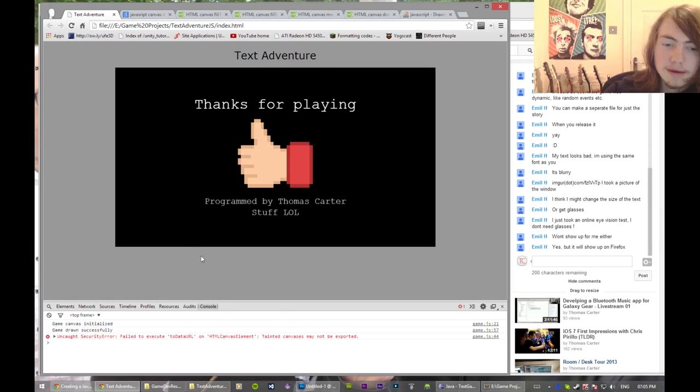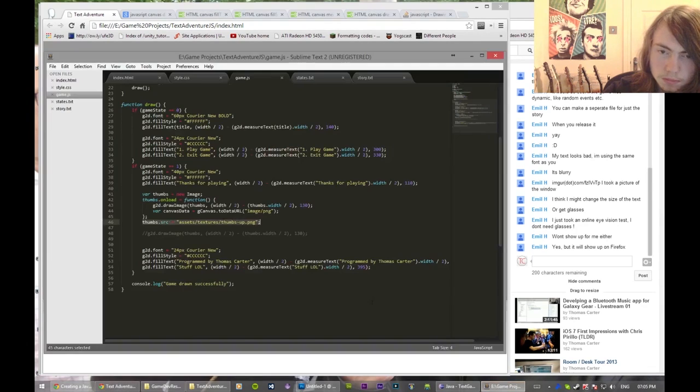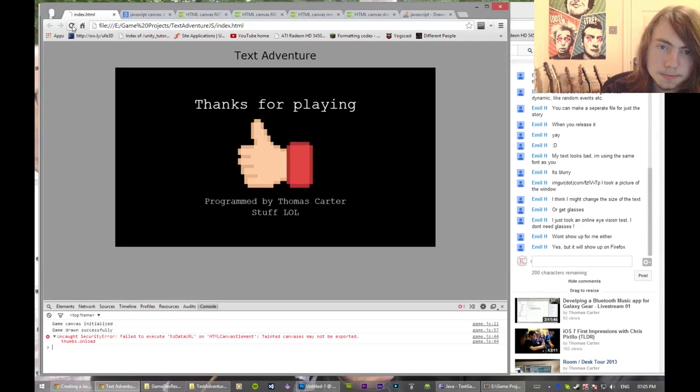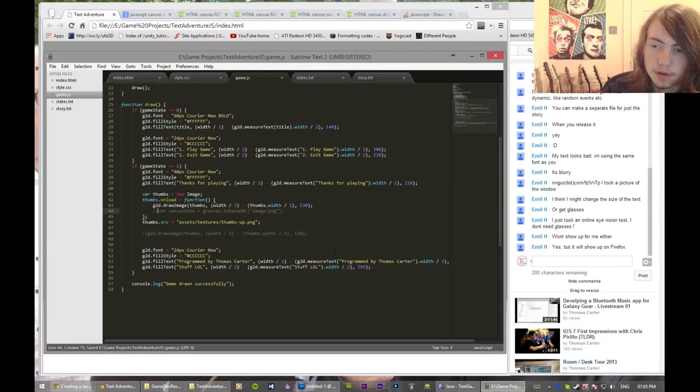It works there, but it's got this thing: tainted canvases may not be exported. Oh, okay, there we go. That's fixed it.